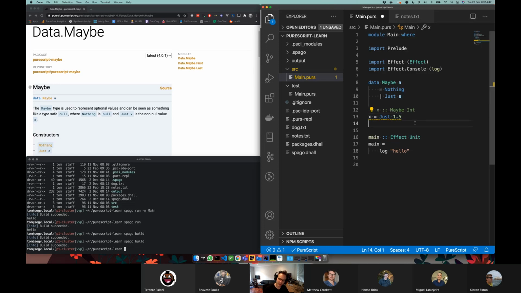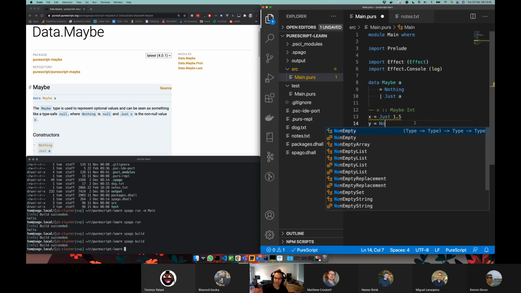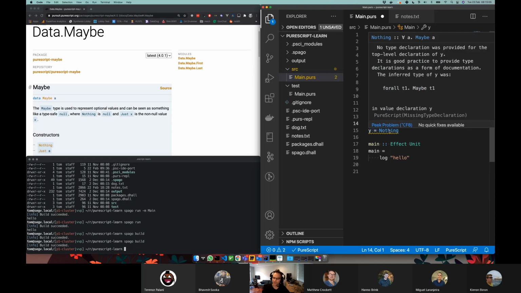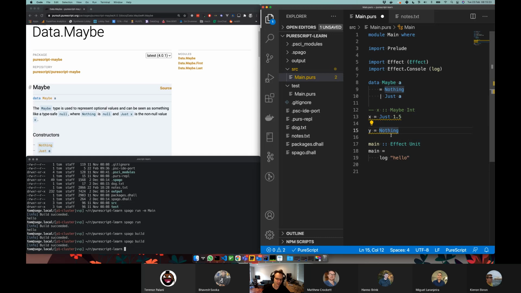So I suppose I could also make a y, and I could say, oh, this is of type nothing, right? Does that make sense? So a nothing, interestingly though, is like, well, what type is it? Because we haven't specified, the compiler is going to struggle to infer the type of y. And for now, it's saying the inferred type was a maybe T1. It's like it's deferred it. It said, I don't know what type it is yet, but it's definitely a maybe type. But the type that maybe carries around is unknown at this stage because you've given me no other hint as to what this thing is.